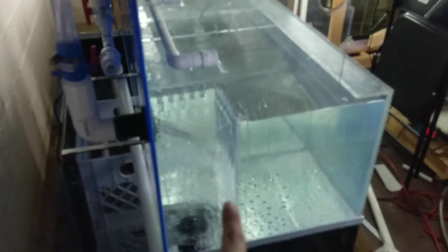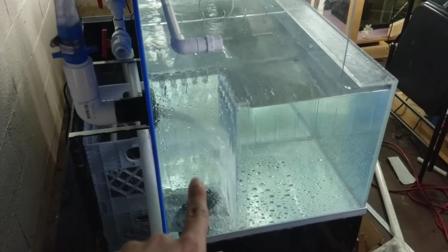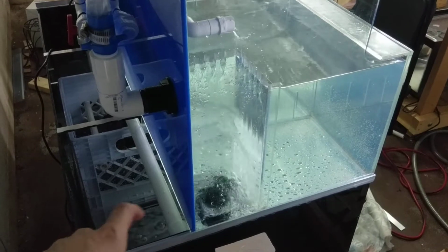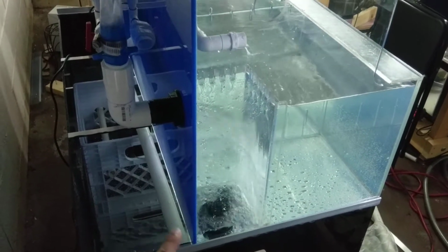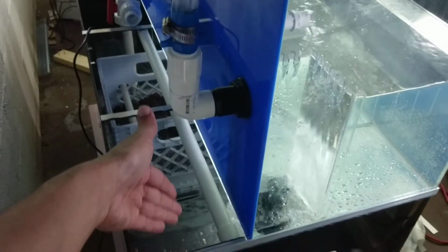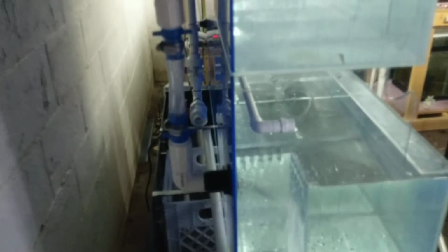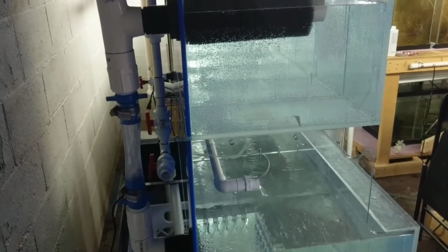And then this bottom one, this little return chamber here, overflows and bottom drains straight down into the sump below. There'll be a standpipe here and sock filters in the chamber it falls down into. But again, I haven't got that far, because I'm just trying to make sure that it's stable.